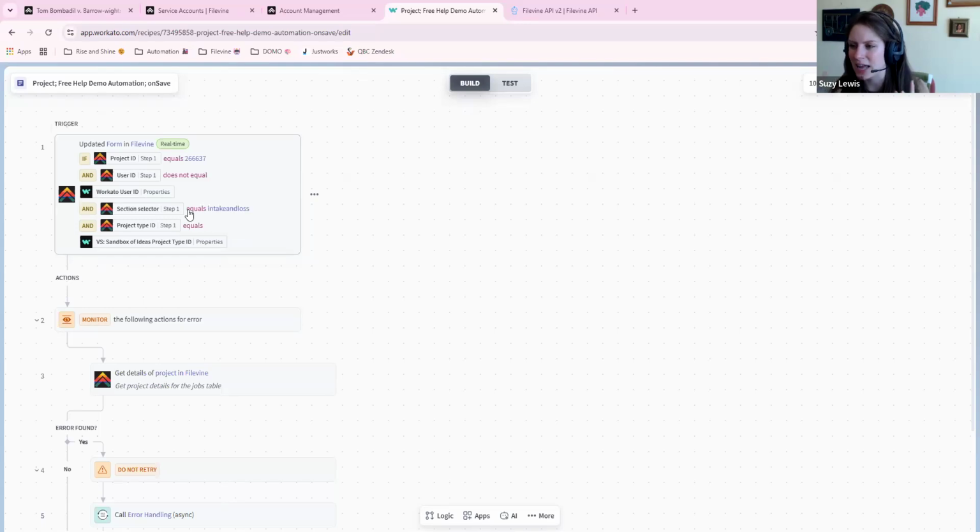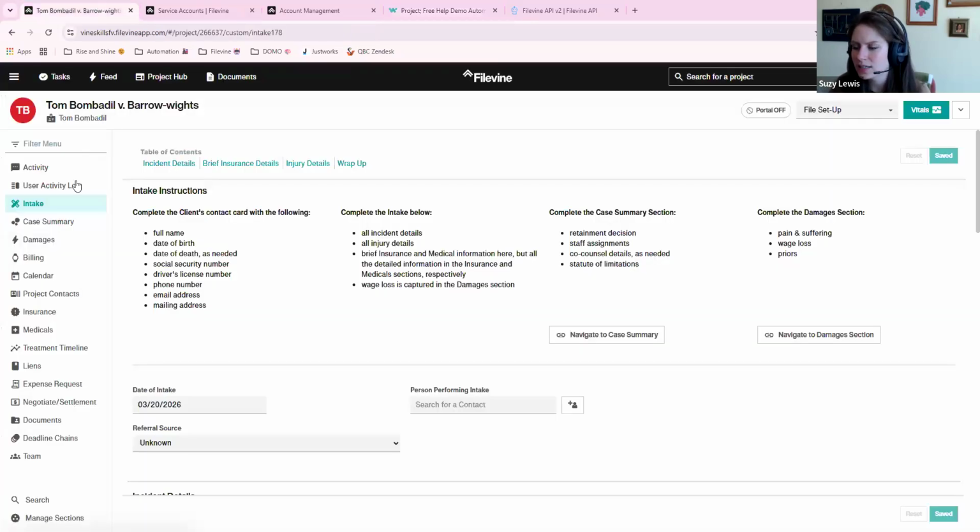From there, I have a section selector entered in here. This is our intake section that we're looking at. One thing to consider is a lot of the items in our automations are going to be utilizing our selectors rather than their actual names.